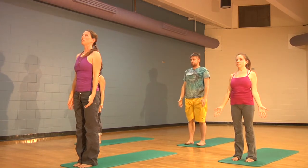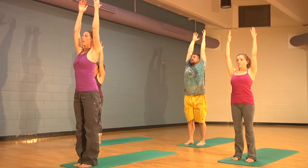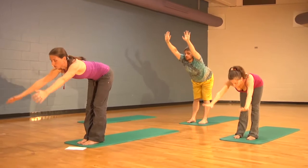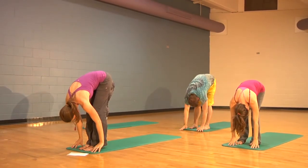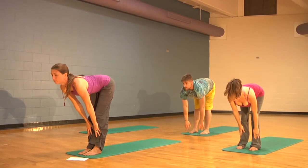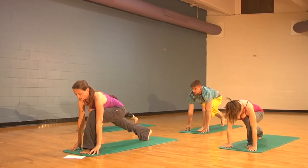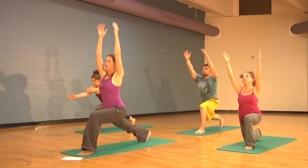All right, one more time. Inhale, upward hand pose. Exhale, standing forward fold. Inhale, half standing forward fold. Exhale, the right foot goes back into your lunge. And inhale, the arms overhead.